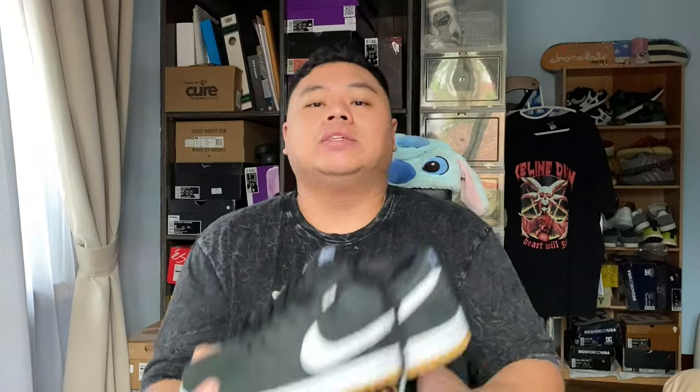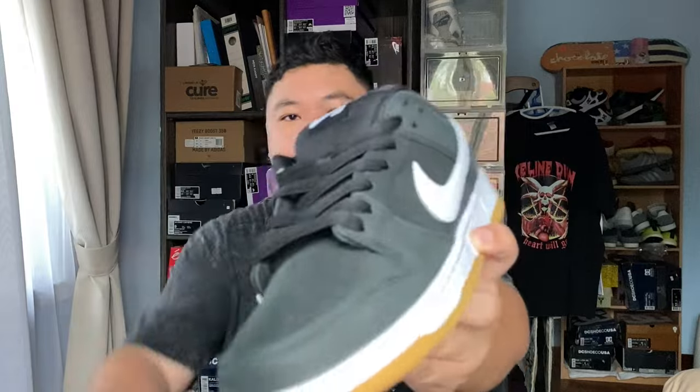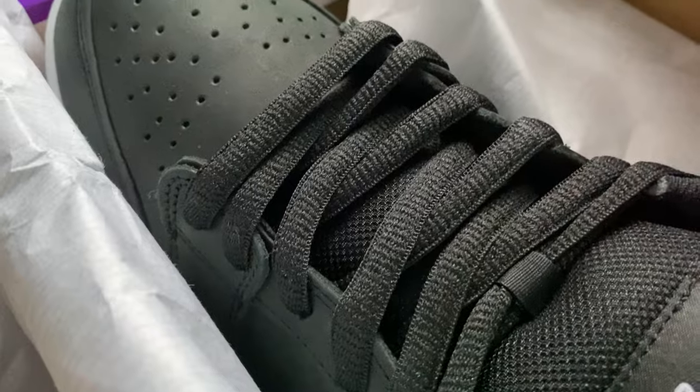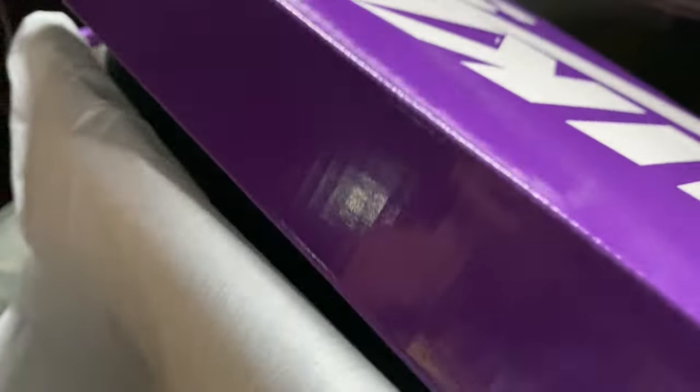I hope to cop all three colorways of this specific shoe. That is the Dunk Low Pro from Nike SB — I call this the Essentials Pack or the Premium Pack. That is basically the shoe. I am your boy TJ GotKicks89. Let's pray for all the bad juju to go away. Let's hope the conflict ends soon — from the river to the sea, Palestine will be free. TJ GotKicks89, checking in, checking out. Peace.